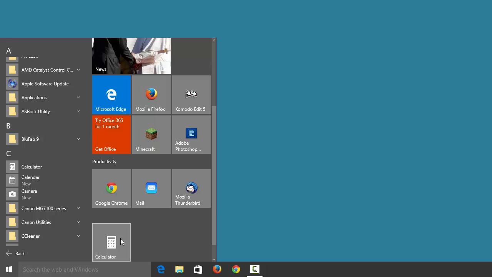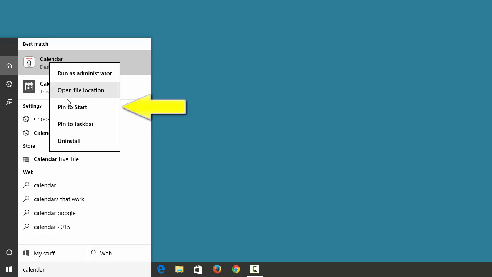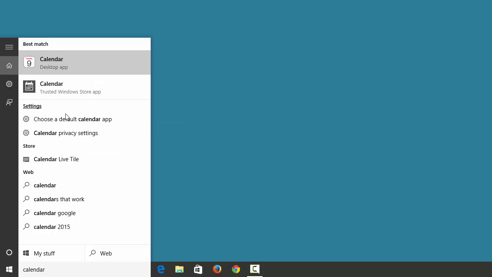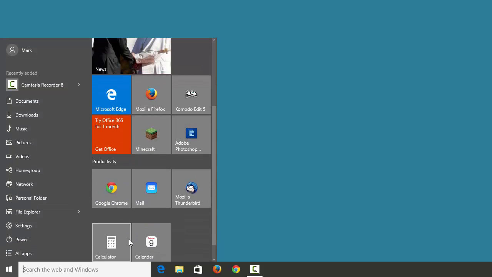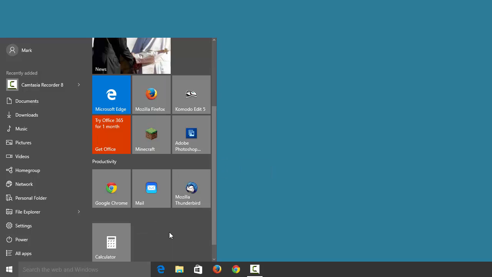The other way you can do that is through the search. So say you can't find a program in here, or you just don't want to scroll through it all. Let's add the calendar. So we'll go down to Search, and we'll type Calendar. Once the list comes up, and you see the program, you can right-click it again, say Pin to Start, and it'll automatically pin it. And we go back to the Start menu, and you'll see now it's in the tile area. Removing applications is just as easy. You select the icon, say Calendar, right-click it, and say Unpin from Start, and it'll remove it from the tile area. And that's how you can add or remove.